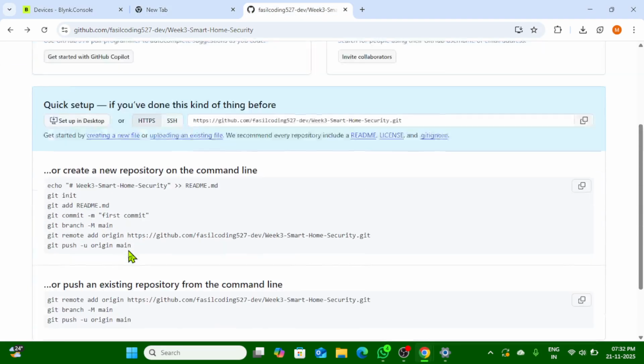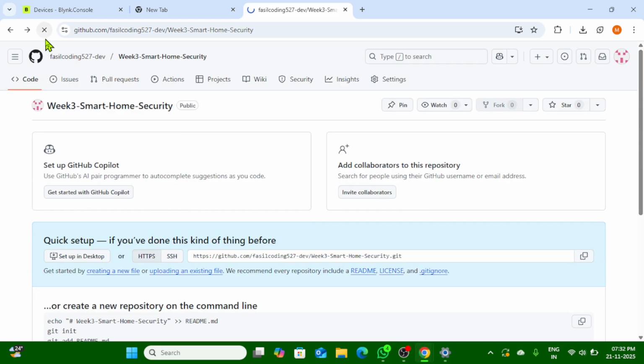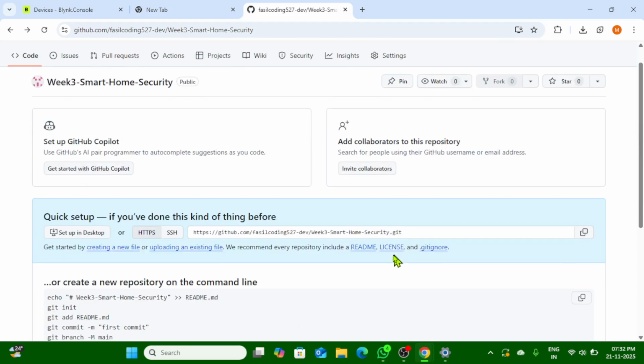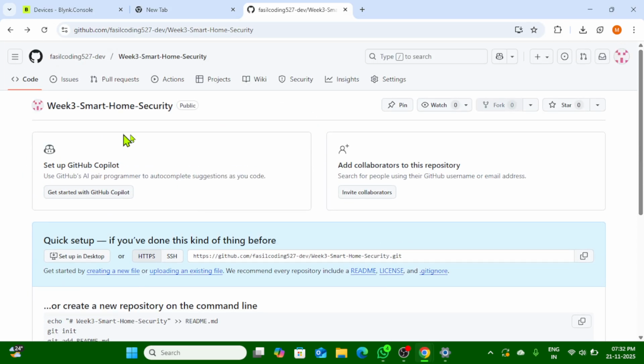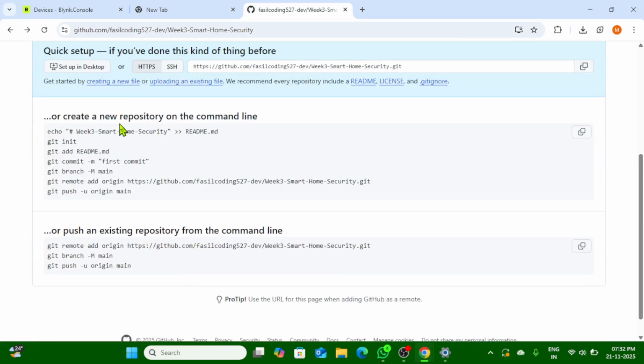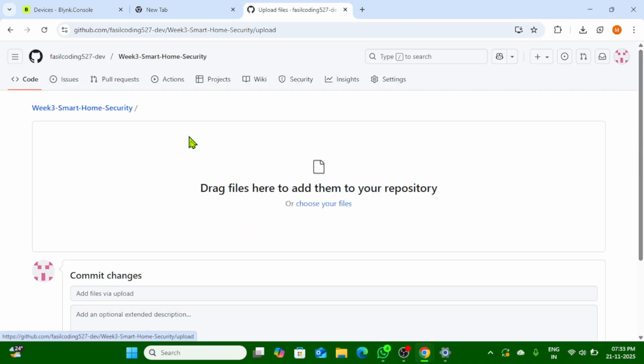Okay, so here we need to refresh. Actually previously how we uploaded, yeah, here you can see create a new file or uploading an existing file. You need to click this, uploading an existing file. So now you have seen here, right?